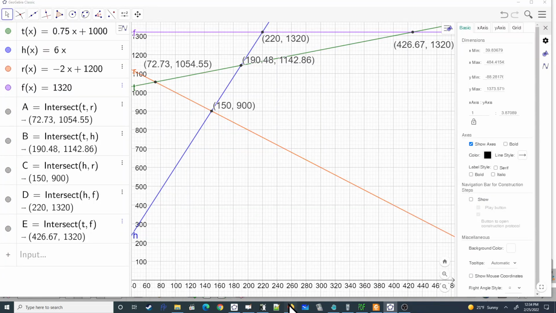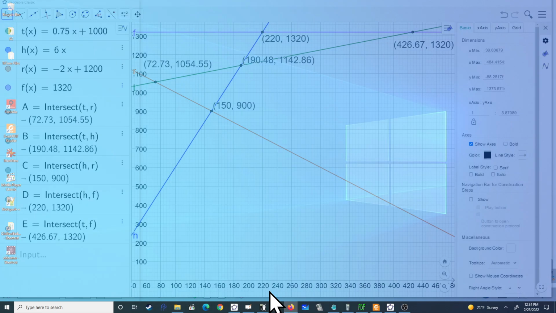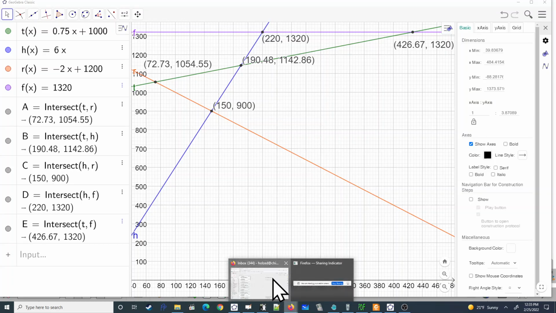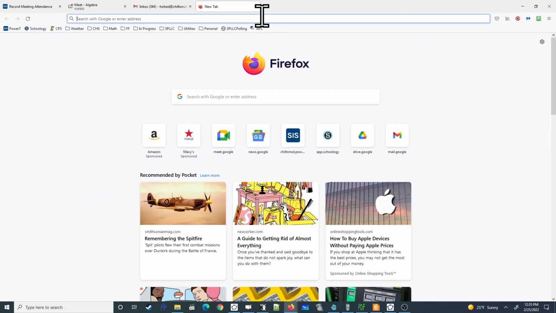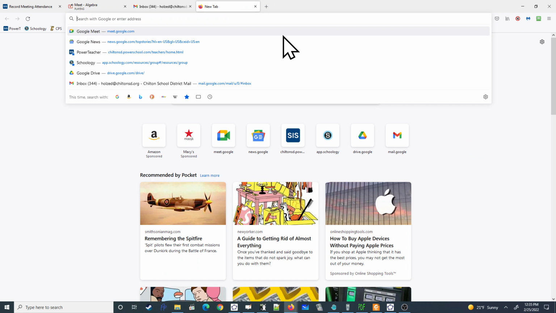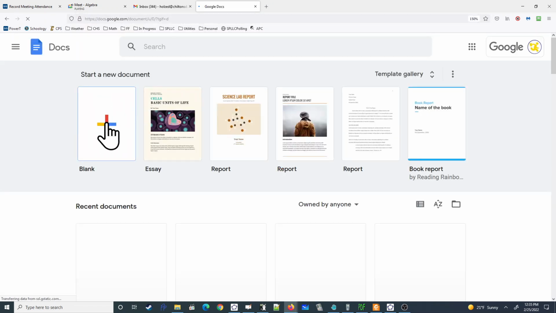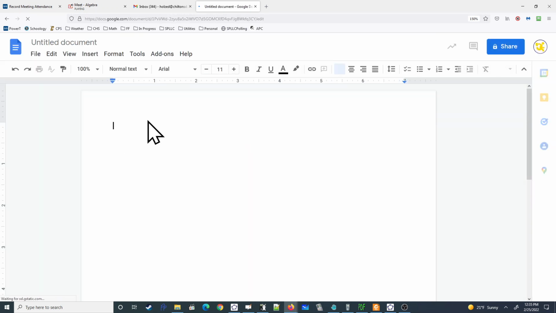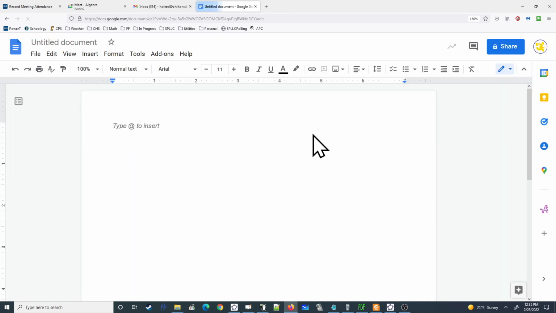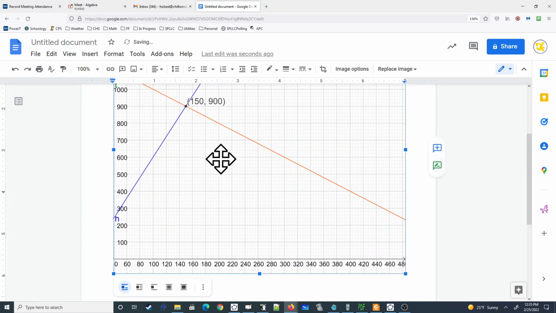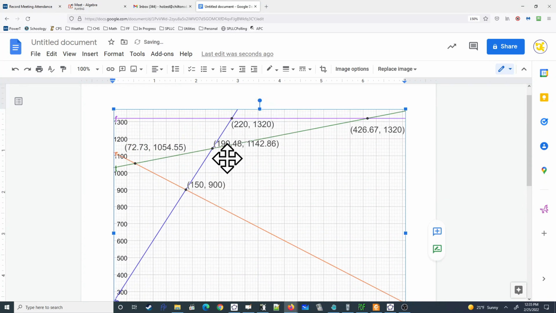Okay. Now what you need to do is you need to go to your Google Drive or Google Doc or whatever you're going to do. So let's go do that right now. So go into a Google Doc. If you want to do Drive or just docs.google. I'm just going to create a quick one right now. Hit plus. And you should be able to just right-click and hit paste. Oh, in my case, I use Firefox. You might be able to do it directly that way. There we go. And that's how you're going to get your graph into your document.